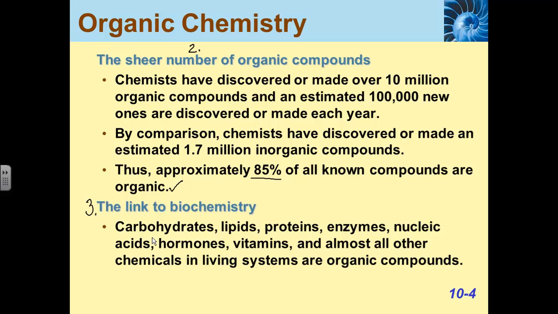And a third reason we separate organic chemistry into its own division, there is a very strong link to the field of biochemistry. So much so that we used to not distinguish between them when we believed in the vital force back in the earlier part of historical chemistry. The biochemical field includes molecules such as carbohydrates, lipids, proteins, enzymes, and nucleic acids, hormones, vitamins, and almost all other chemicals in living systems are indeed organic compounds. A huge overlap in the field of biochem and organic chem. Of course, vitamins are organic molecules. Minerals found in our body are the inorganic compounds. So there is a distinction between a vitamin and a mineral based on the field of organic and inorganic chemistry. So three very strong reasons why we separated the field of organic from all other branches.